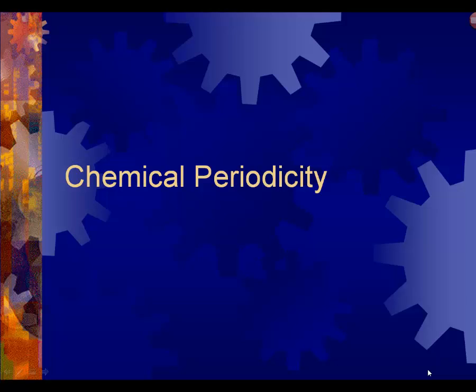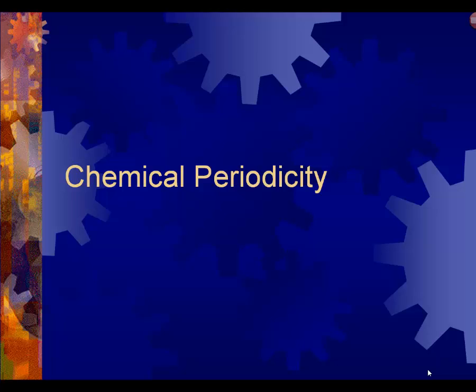Okay, guys. Today we're going to talk about chemical periodicity. Last class we talked about how to draw Bohr models, and we talked about the fact that the electrons on the outside of the Bohr model were a way for us to talk about how they would react with other things and to understand what they behaved like. Today we're going to talk about how the periodic table can be used to predict some of those properties that again relate back to those valence electrons.